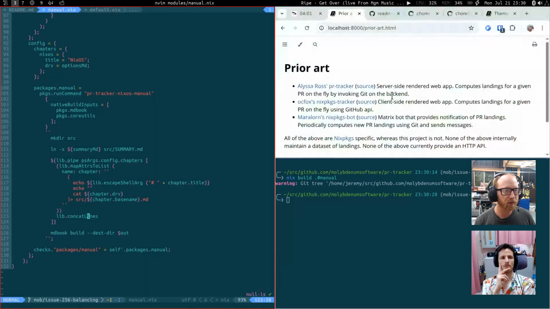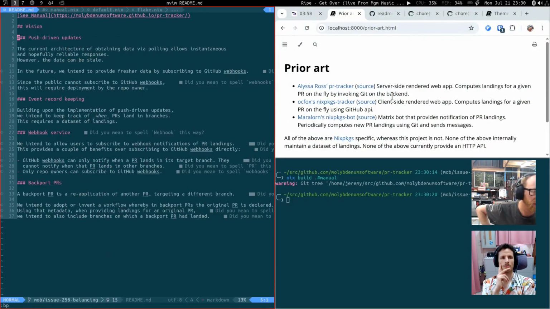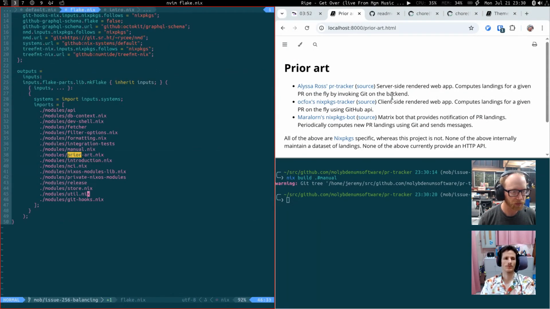All right. What's left in the README? Vision. That's a new file. Click that next. Vision.